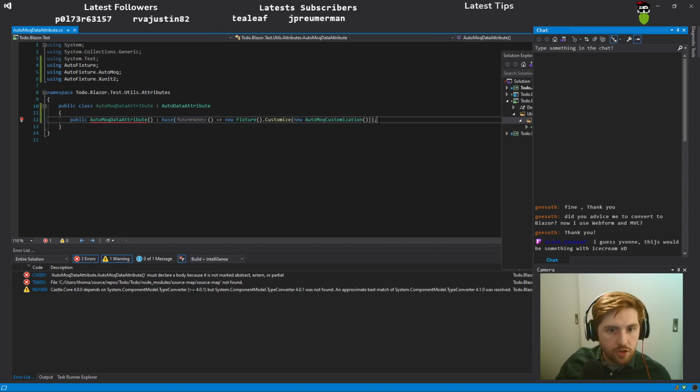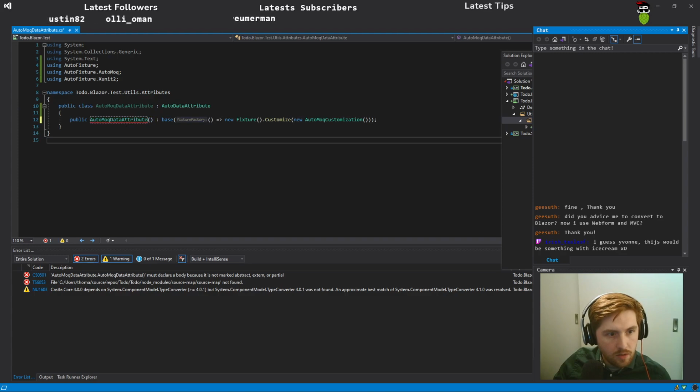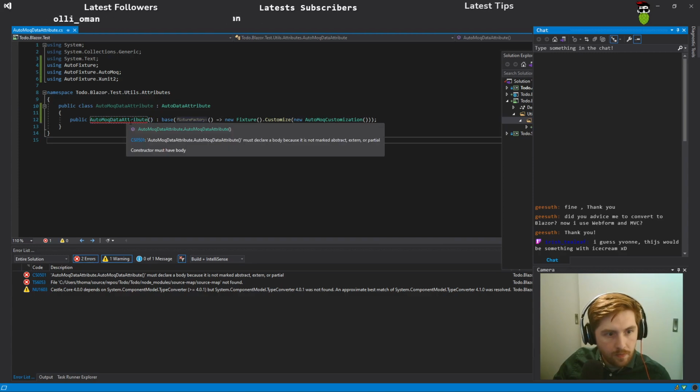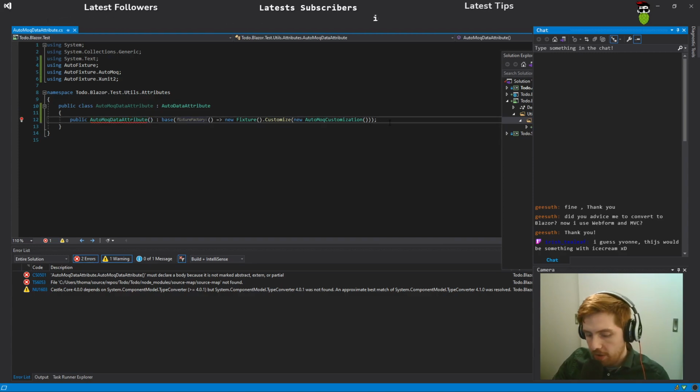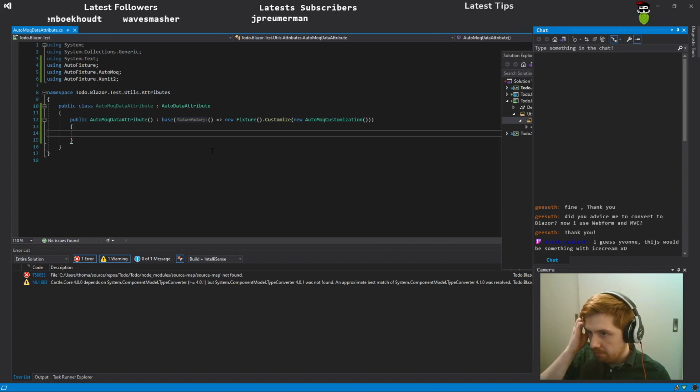Let's make sure that we have all the fixtures. Constructor must have a body. Of course it does. But this allows us to just make it a theory, so you can input multiple things, and then it automatically fills it.